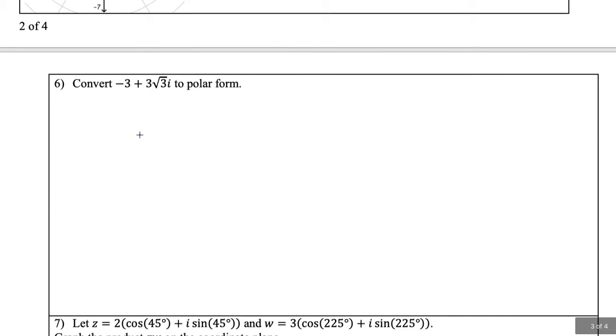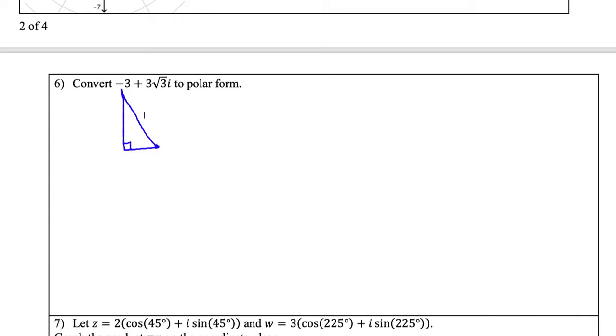Again, special right triangles. Draw this one. -3, I'm going to go to the left. So if I'm starting here, I'm going to go to the left. Do I go more to the left or do I go more up? Look at these numbers. Which one is bigger? 3 square root of 3 or just 3? 3 square root of 3 is bigger, which means I'm going more up. So if I'm drawing my special right triangle, it should go more up, like this. And there's my right triangle.